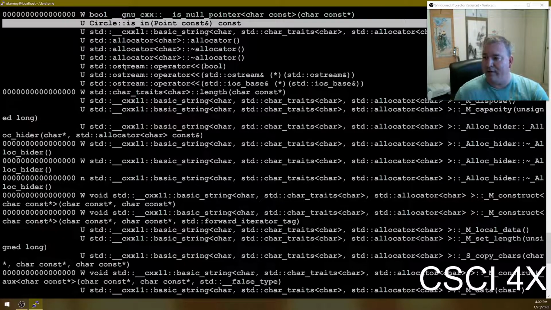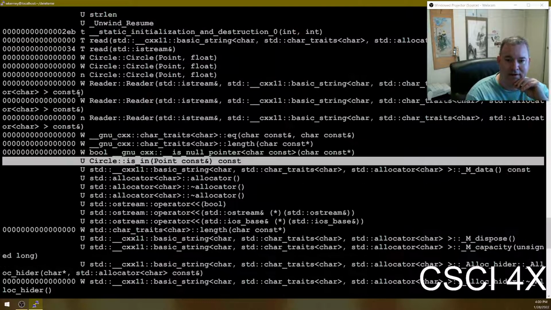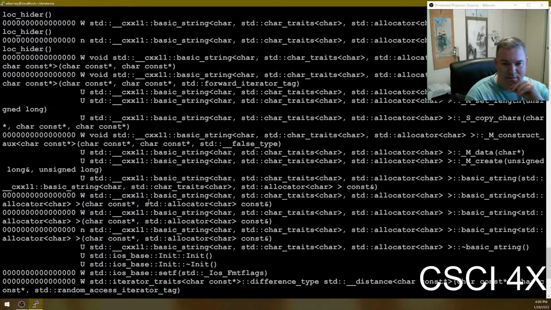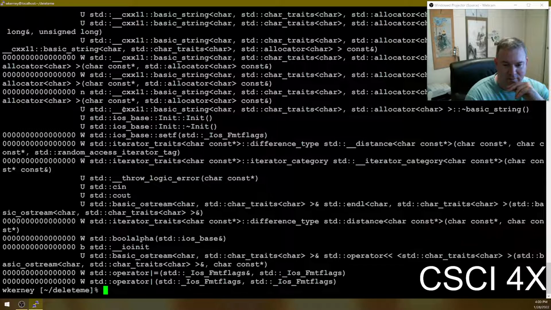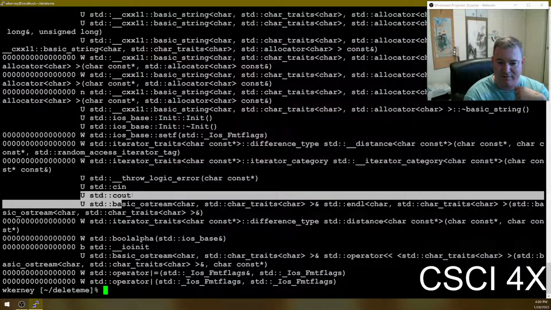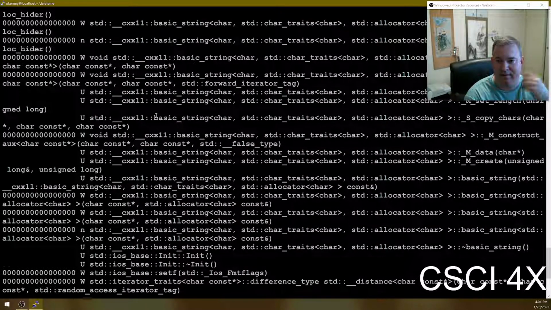So the .o file keeps track of what we defined and what we call. It defines main. Somewhere inside of here, there's main. And then it lists things that we're calling but don't have ourselves, like cin and cout and isIn and stuff like that.